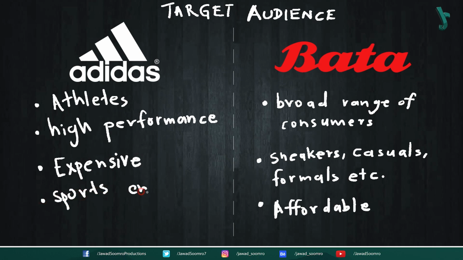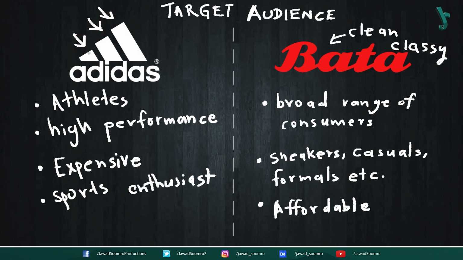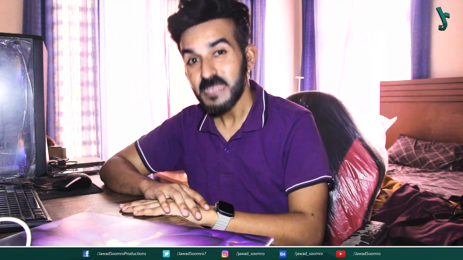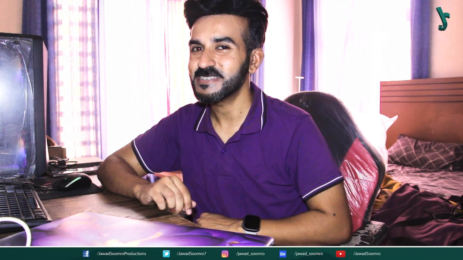Therefore, each brand's logo is designed to serve their unique target audience. The Bata logo has a clean, circular design and classic typography that convey a sense of reliability and value, appealing to budget-conscious consumers. However, the Adidas logo contains three stripes, often representing speed and movement, resonating with sports enthusiasts. Prior to designing a logo, it's important to consider the following key factors.